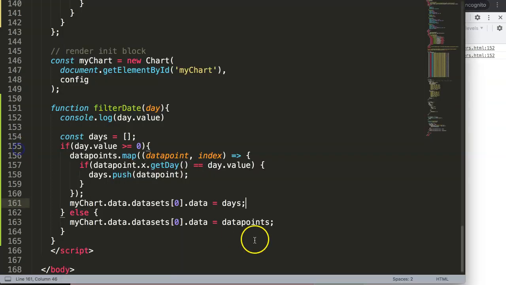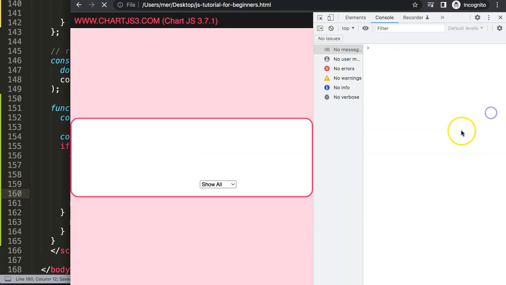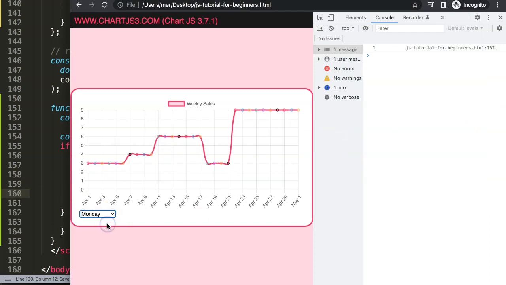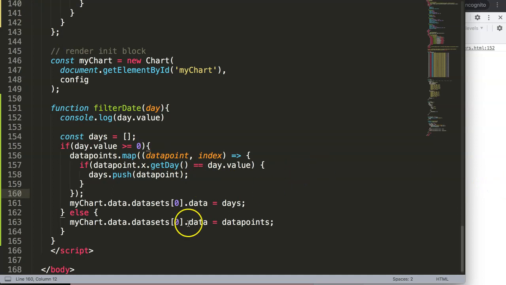Tuesday. All right, so of course, sorry, my bad. I am just doing the wrong thing here. I get the days, the data points. Hold on, am I missing something? So we have this here, my chart days. Let me double check, refresh. Hold on, let me double check this. So I immediately notice it, and of course this is my bad.